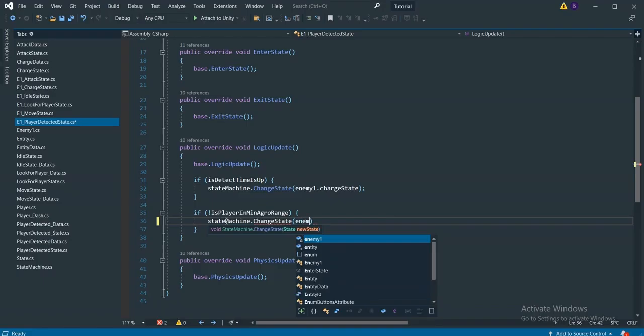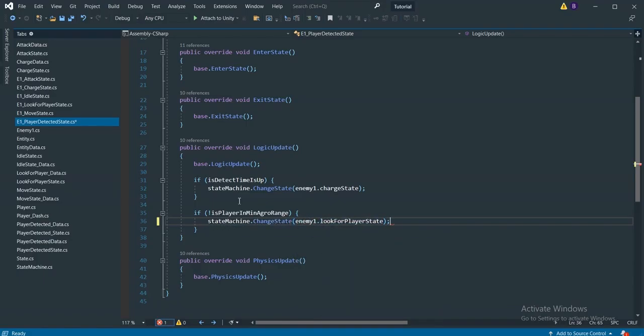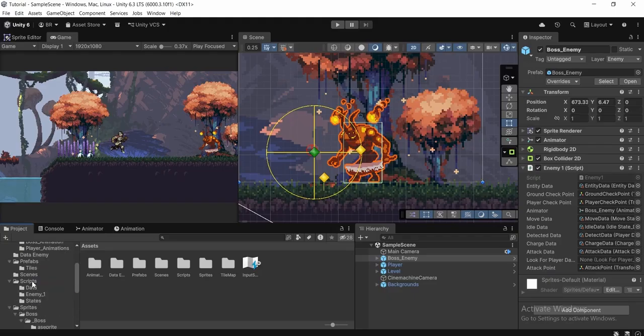So that's why we will go to the enemy one script, and now we're gonna go over to the look for player state. Underneath our enemy script in the bottom, we can see look for player, and it's empty. So we need to create this asset of our look for player data. So let's go over to assets, and I will head over to my data folder, and I'm gonna create the data assets.